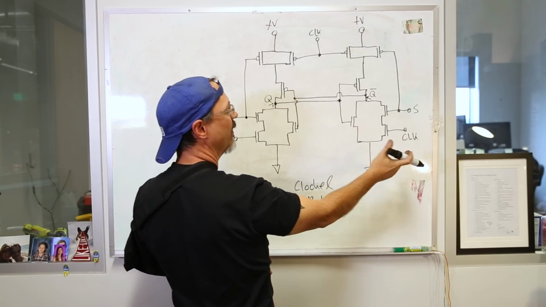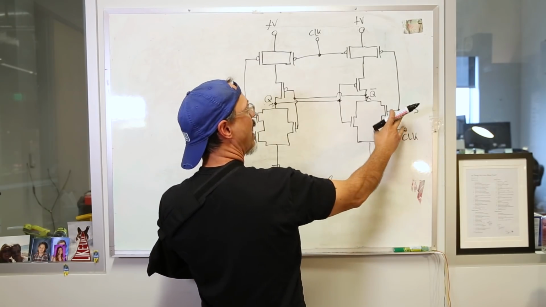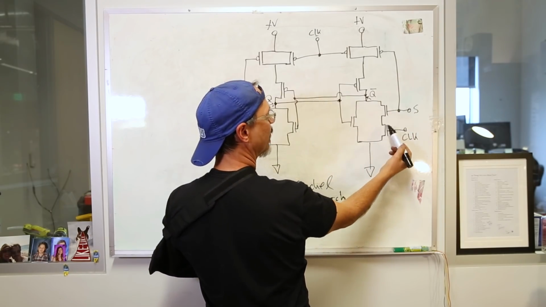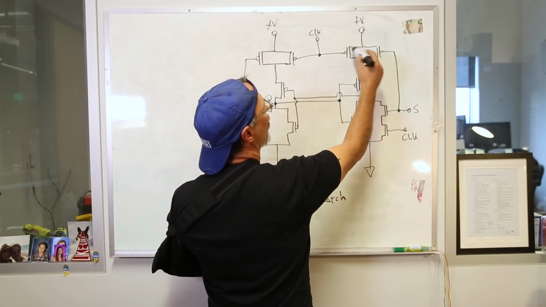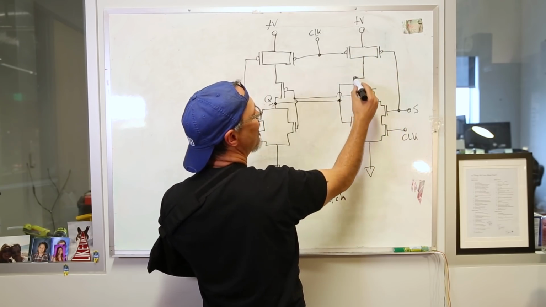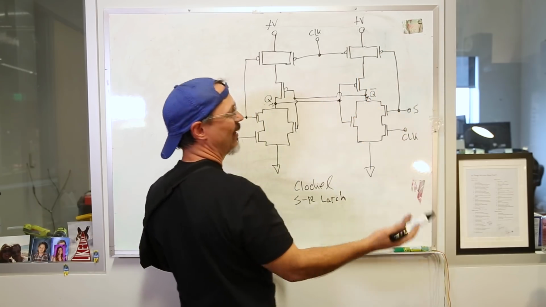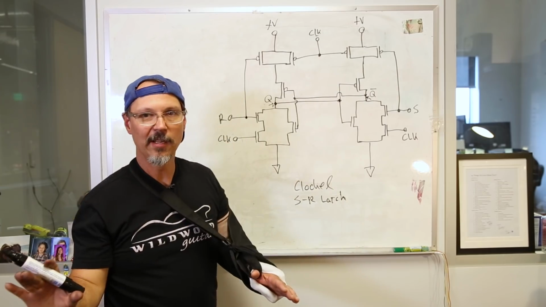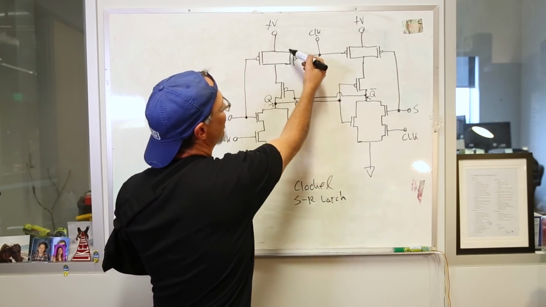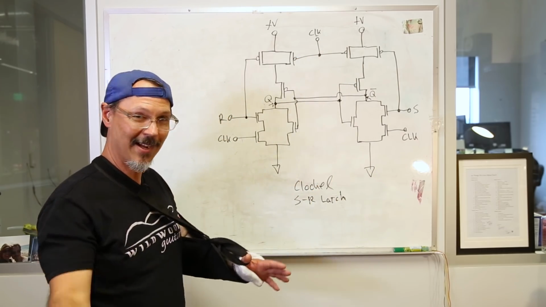Now, if you look at the other side, same sort of thing happens. When the clock is low, this part is not conducting, so it's disabling the set line. Same thing as this one. When the clock is low, this guy is conducting because it's a P channel, and it disables anything that the set line can do. So when the clock is low, it's just maintaining the Q state, right? These are conducting, which keeps the circuit energized, so your Q is going to stay solid.